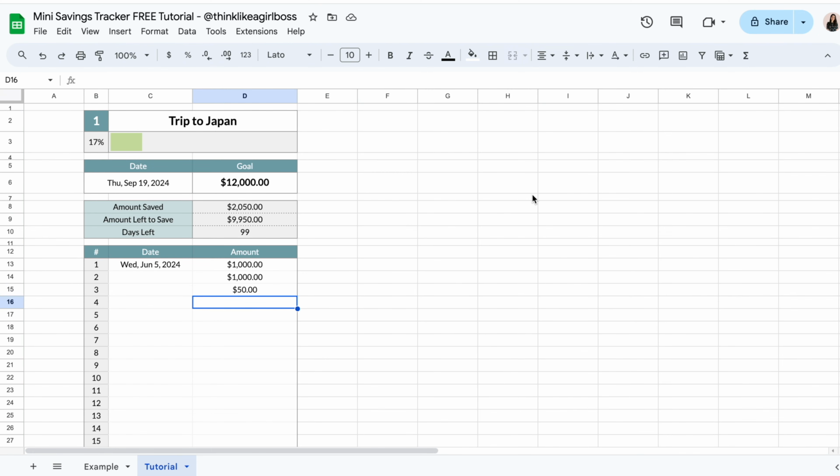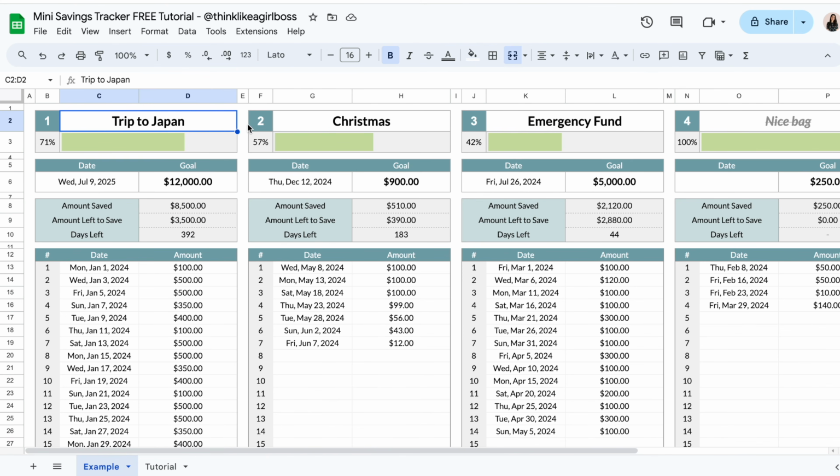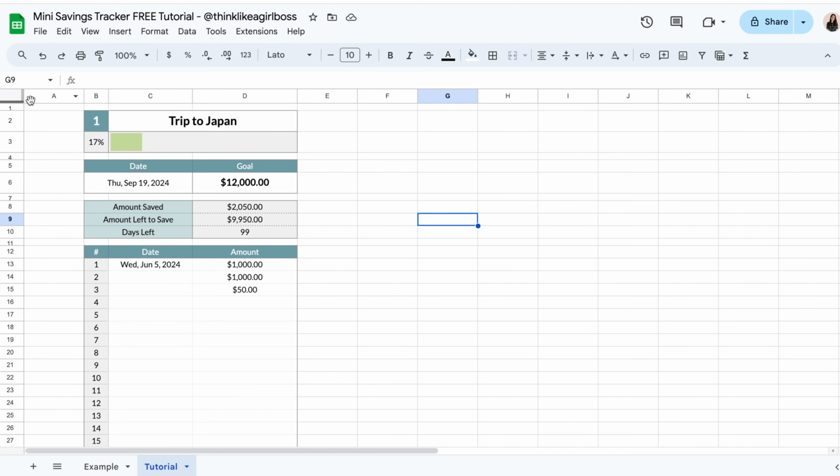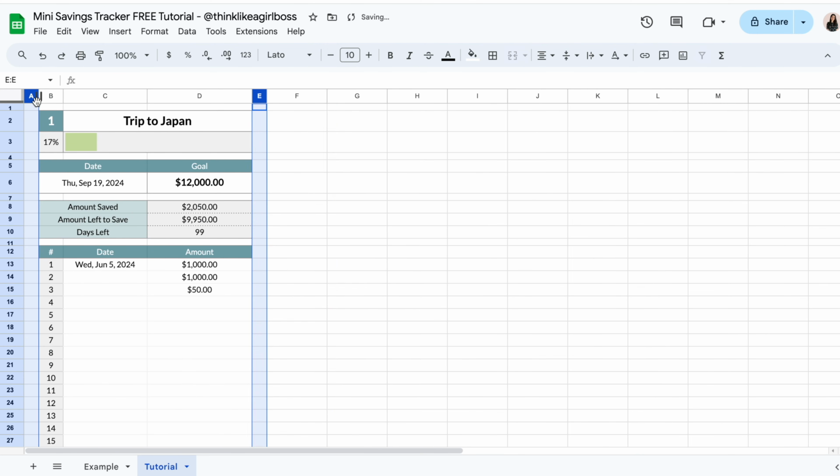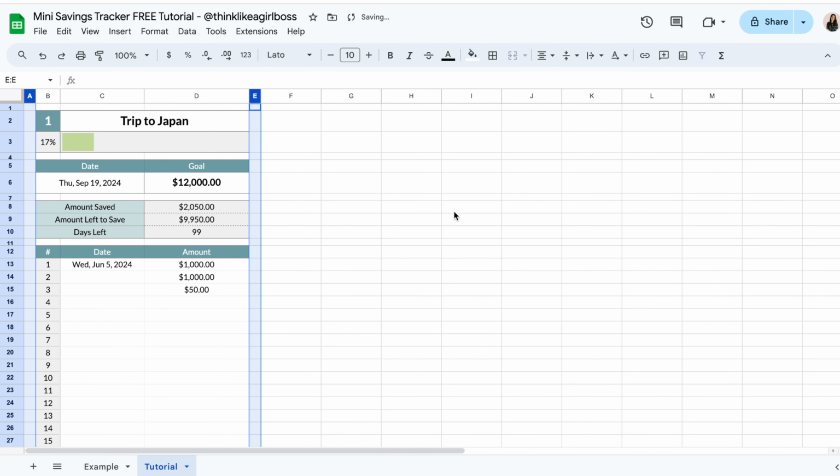And it's really simple. It's literally just copy paste. But before we do that, let's just make sure that this space in between tables is small, just like this one. So I'm just going to click on column A. I'm going to press Command on my Mac, or Control if you're on Windows. And without releasing, you're going to click on column E. And you're going to make this a bit smaller, just so it looks prettier and just so there's a gap in between your tables.